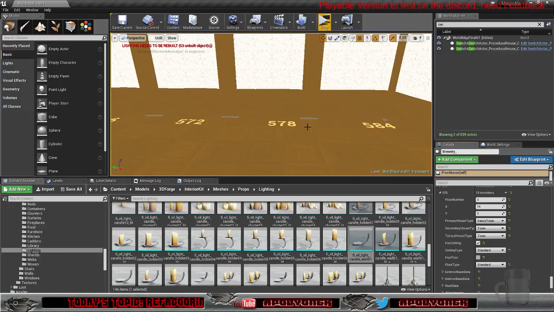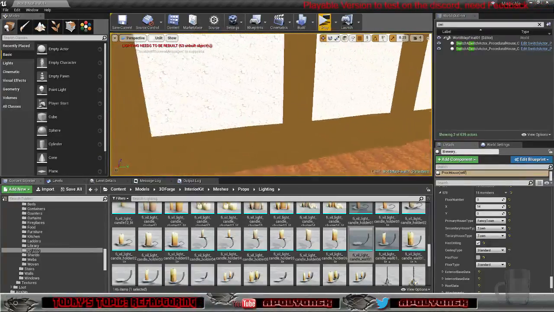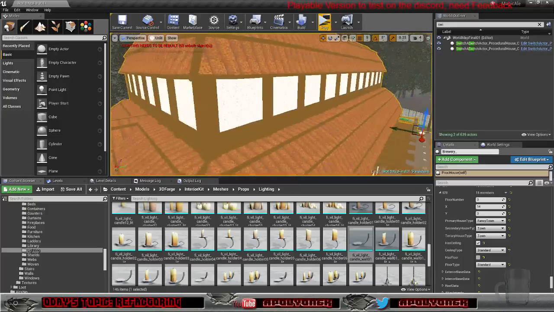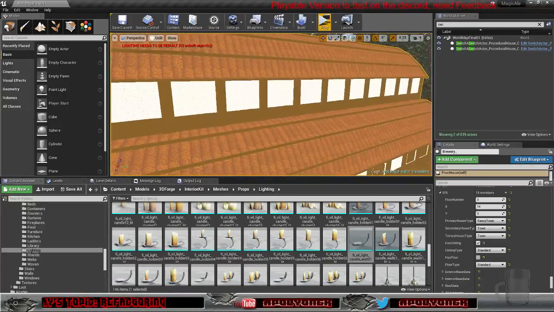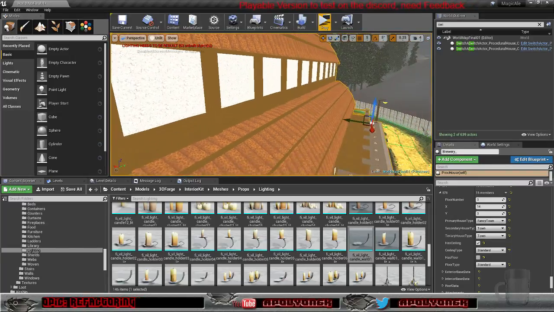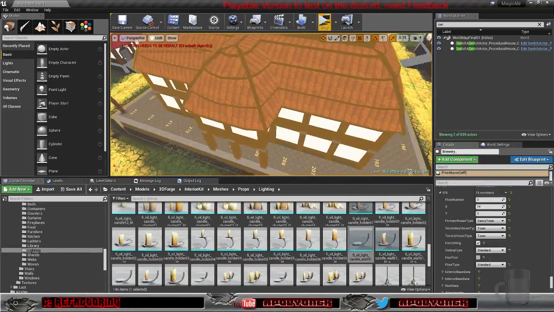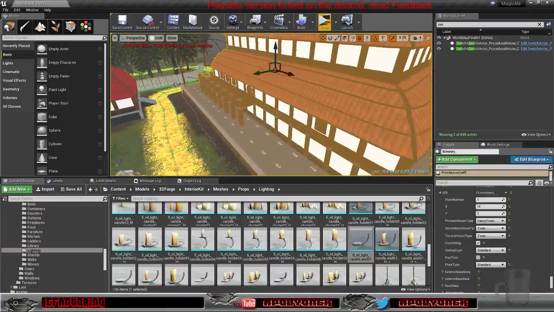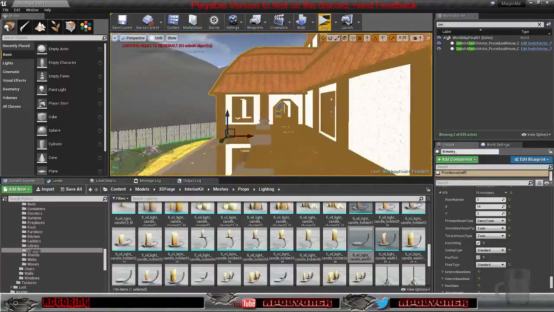And now change the mesh I was using, because I can't change the material, I have to change the mesh, because it's using instance static meshes.